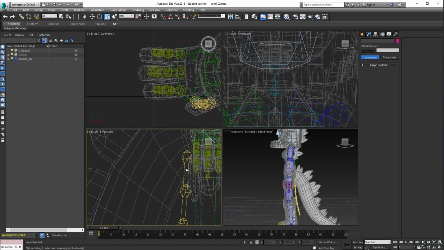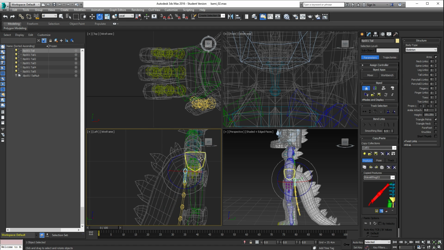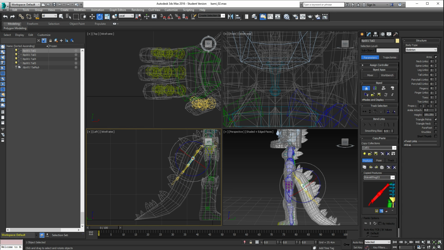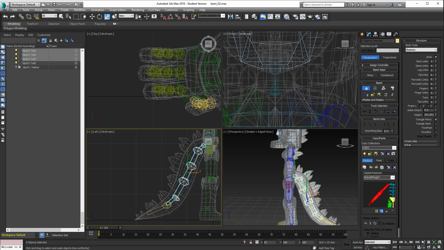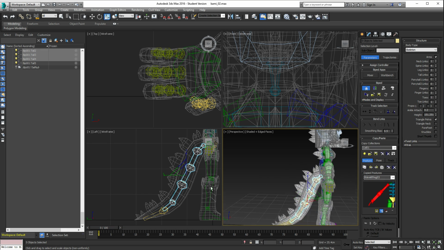And the final step is me doing my tail here, so I'm just going to do that really quick. Basically for the tail, it's just rotation. I'm just going to rotate. Probably should have got more links in there, but that's okay. This, scale it. This, grab that, and scale. There you go. Now I've got a good tail and everything.